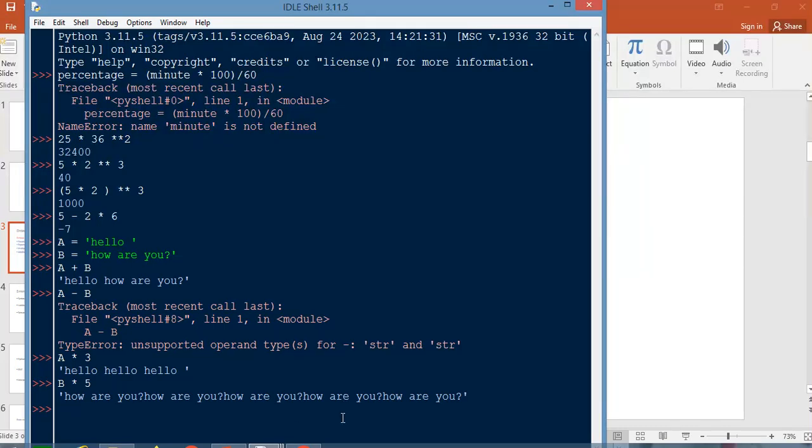The phrase, the string, repeats 5 times if you apply multiplication on strings. So you can apply addition and multiplication operations on strings.